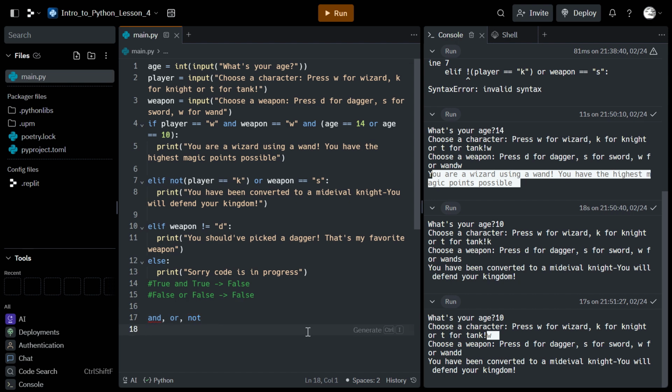Alright, a little tricky there. Hope you guys understood. That's pretty much the gist of it. Again, I highly recommend that you practice on your own, make your own code, implement your own ifs, your own elifs, your own elses, your own conditionals that you attempt to look for. That will be the best help that you will ever get, right? Doing it on your own will be the best for you, I believe, okay?